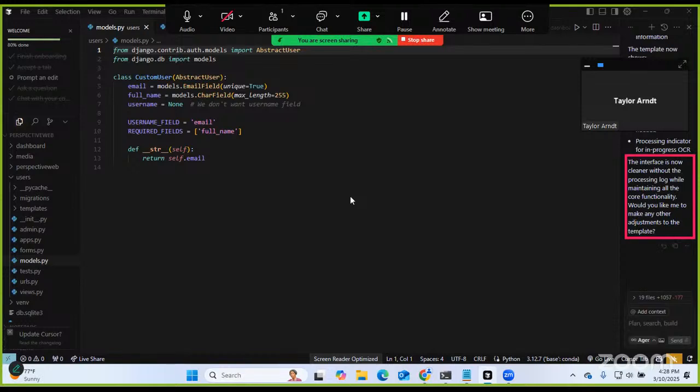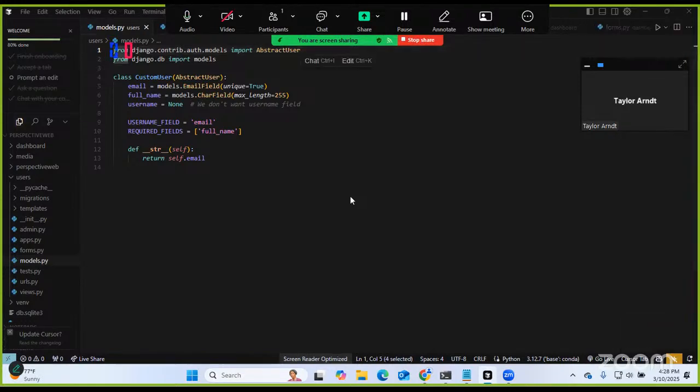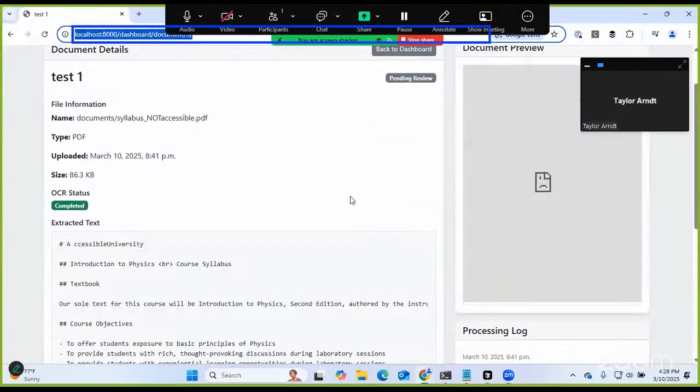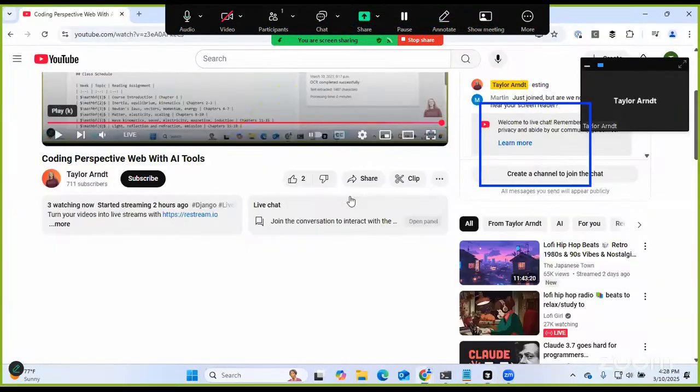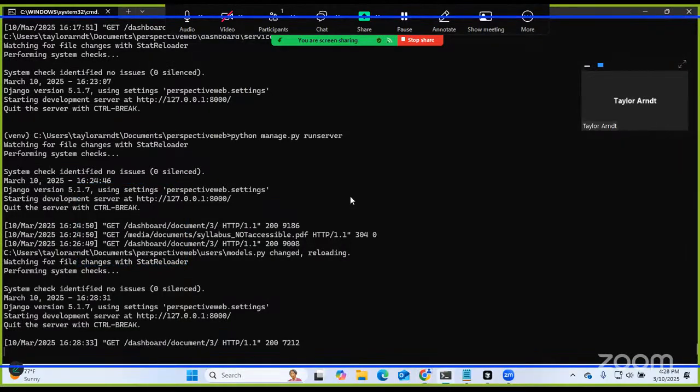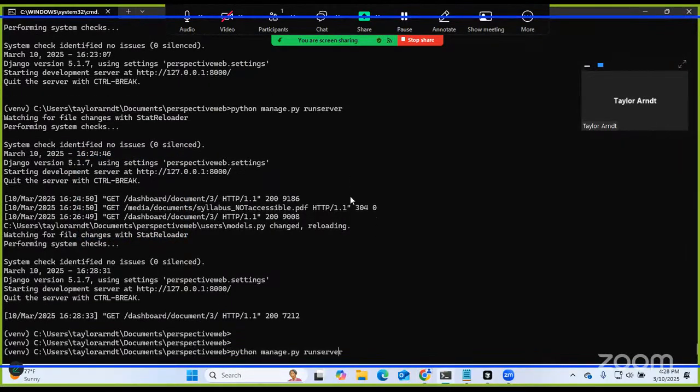Okay. The interface is now cleaner without the processing log. Oops. I didn't mean to do that. I was going too fast. Okay, so let me refresh. Let me get rid of the server and refresh that again because I still see the processing logs.